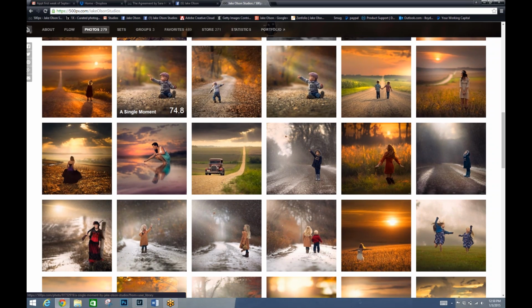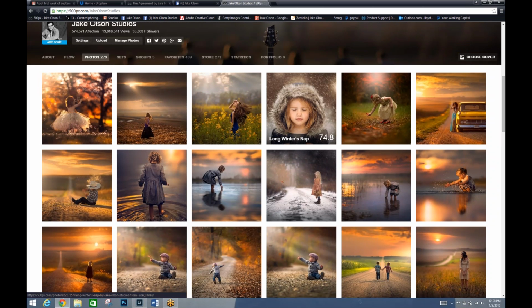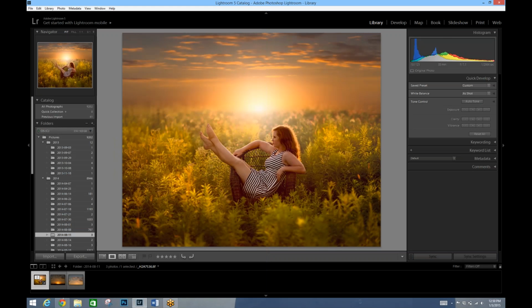Oh, actually, could I see on the top row, the girl with the fur hoodie? The very first, sure. Right here? Yeah, because that one's different from your other one. Okay, yeah, let's see if we can't bring that in. Let me find that image. Maybe one of the sunray ones.